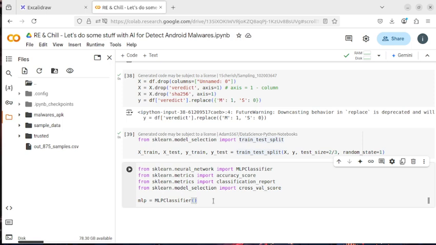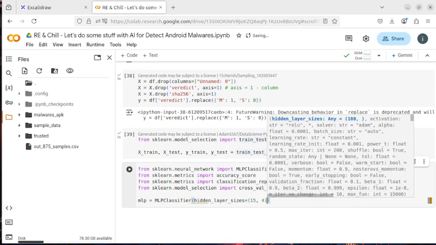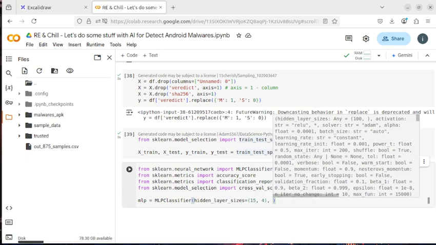I have tested a lot, creating really variable sizes of layers and testing which one would be better for our dataset. And I came to the conclusion that the best hidden layer setup will be 15 neurons by 4 layers, right?